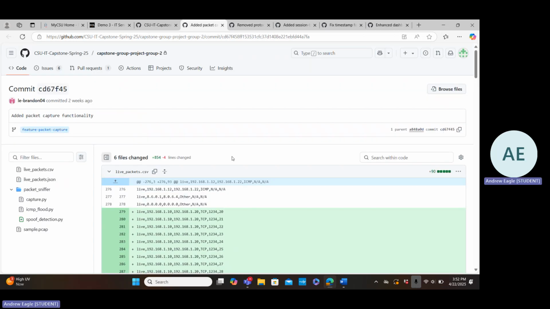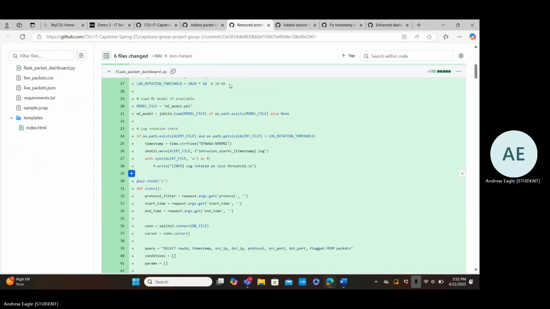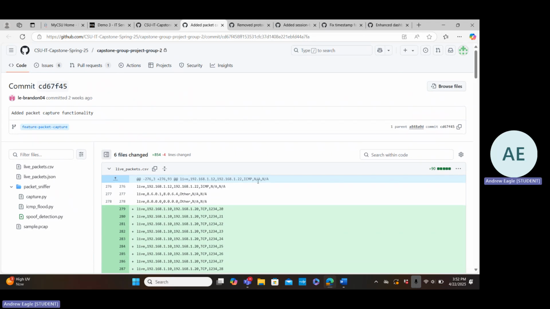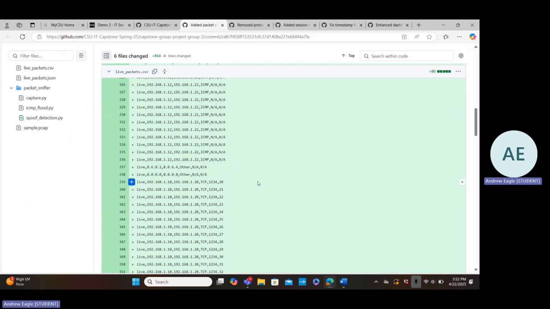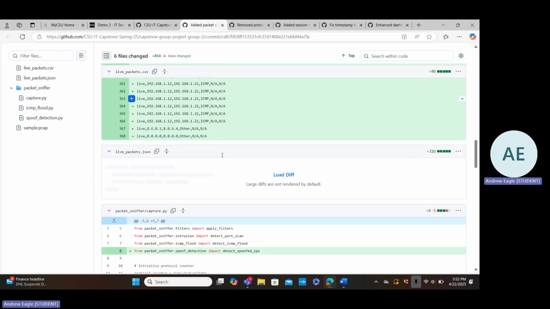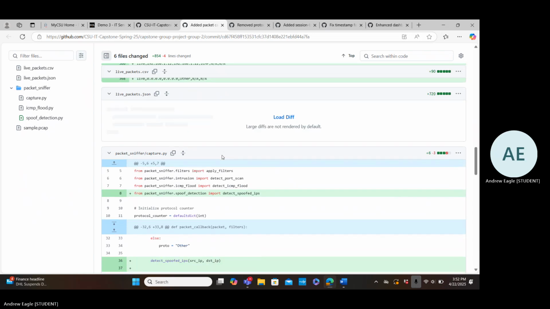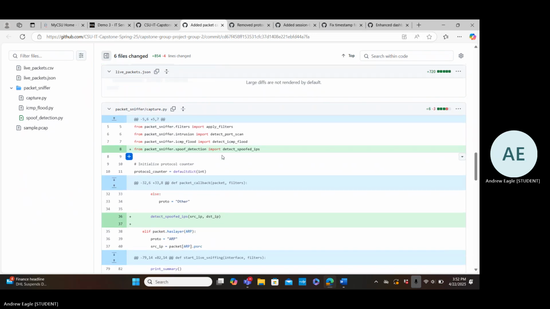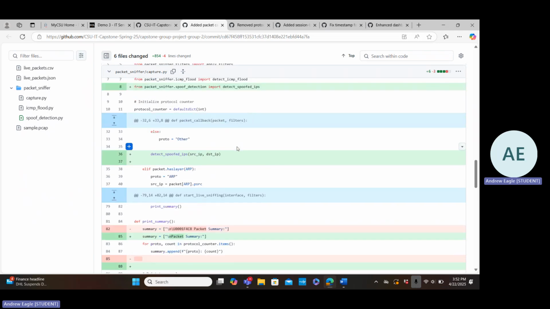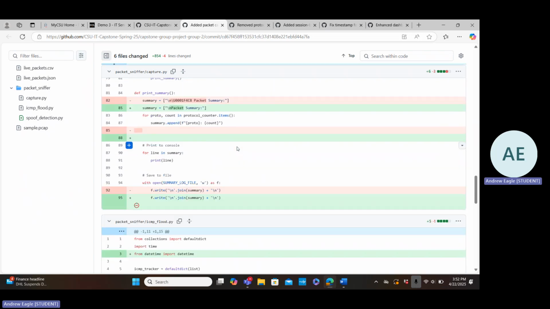So for starters, we have added the packet capture functionality here, and it captures all of these different packets with the different source and destination ports, as well as the different packet types, IP addresses, all that good stuff. Spoofed packets are being detected in the packet sniff for the capture method now.